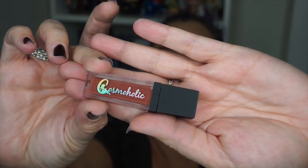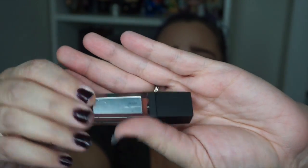This is Ipsy's Black Magic Box. It says 'Hey boo, we've got some tricks and treats up our sleeve.' First up is a Cosmaholic lip product — it's some kind of liquid lipstick or gloss. I don't want to swatch it because I don't think it's a color I'm going to use. It has a mirror on the side, but nowhere on here does it say what the color name is or what type of product it is.